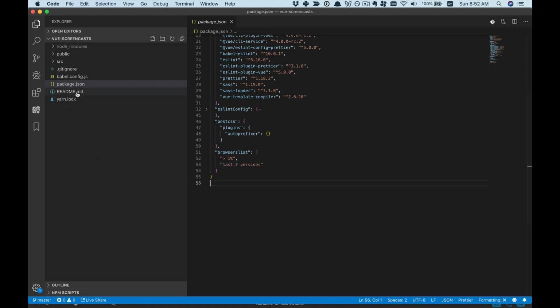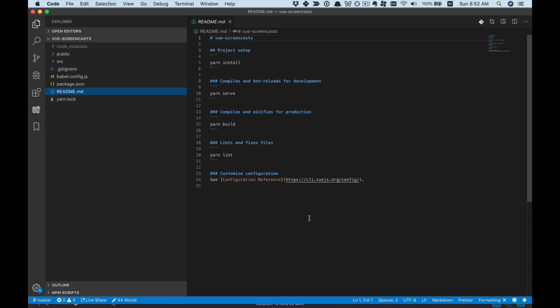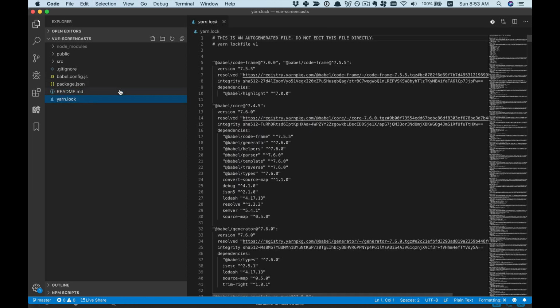All right, next file, the README. This is just basics. Once our setup gets more complex, we'll probably put in some more stuff for future users of this code. And then our yarn lock. This is like a package-lock.json if you've used npm, but this is just the yarn version of it. It's a little bit cleaner, I think. All right, now let's look at those folders.